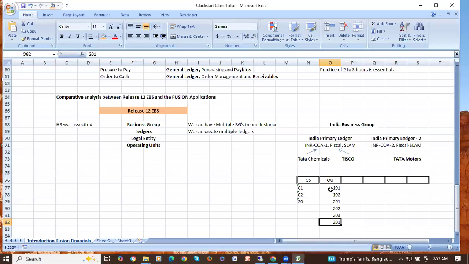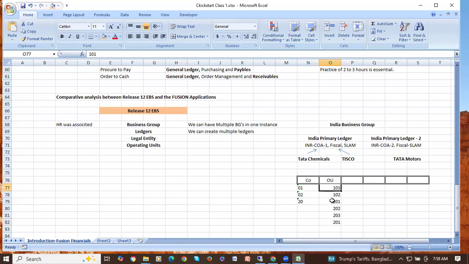So numbering patterns, we'll see that. Suppose you want to ensure each line of business, as you said, we have line of business. Each business unit has different lines of business. If you want to ensure that each line of business's entries should tally within that business unit itself, in that case you can give this also as a balancing segment.